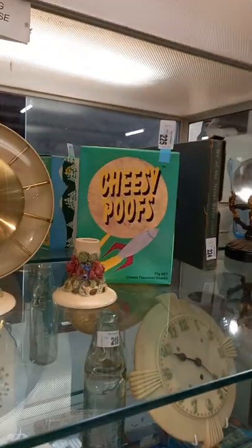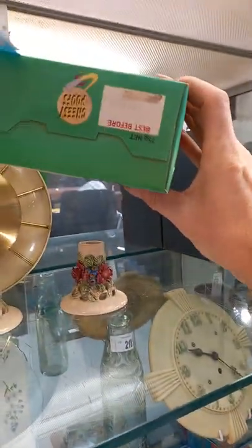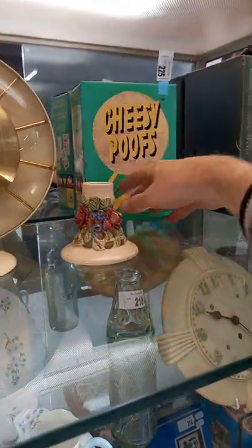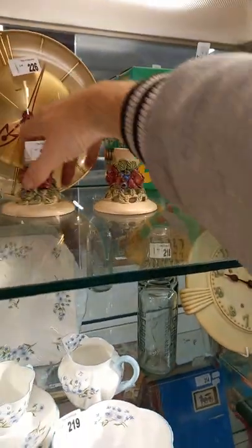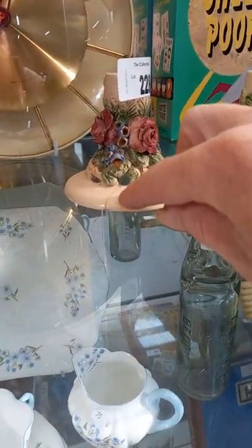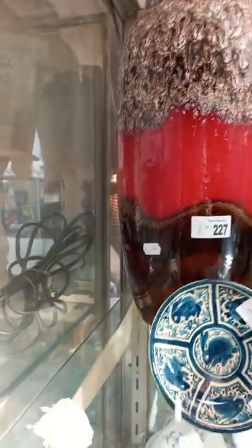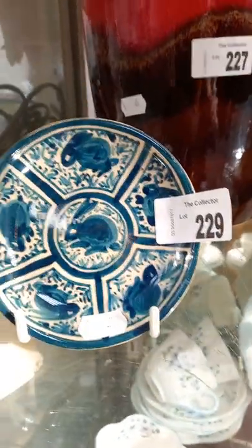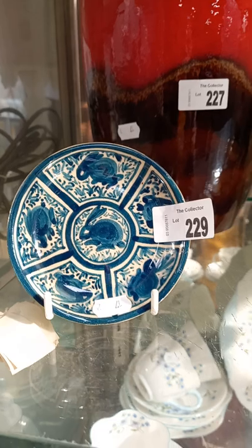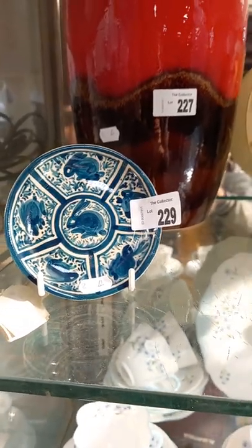A pack of unopened South Park cheesy puffs — best before 27th of May 2000. Really cool to see them still in their box. A little pair of barrel Armstrong candlesticks — one's got a little hairline unfortunately. A great retro Smith's clock. A great retro West German pot. A really unusual little bit of Cow Cooper Australian pottery — used to just live around the corner in Murrumbeena. All signed on the back. Hopefully you saw something you liked — be good.